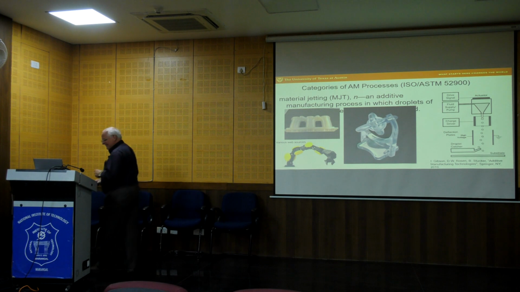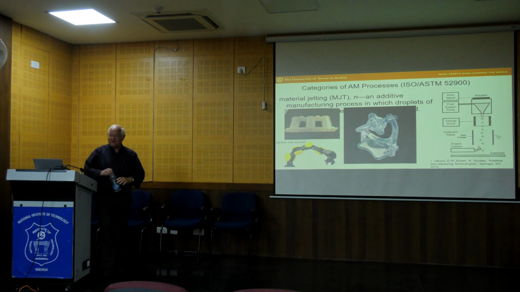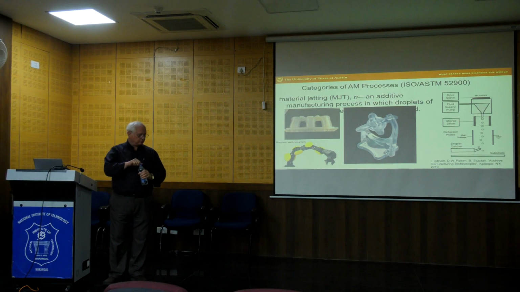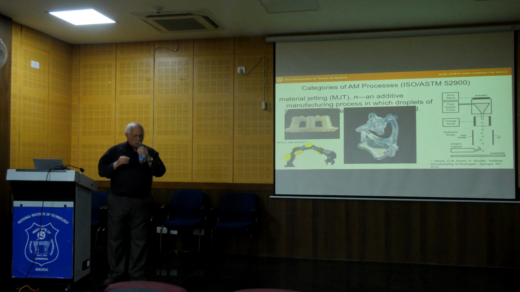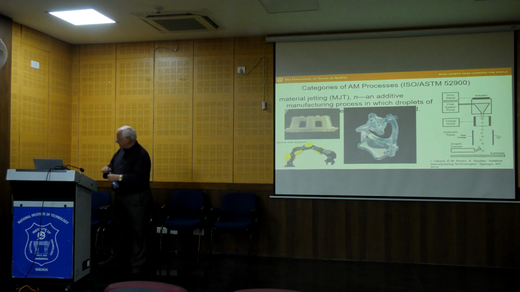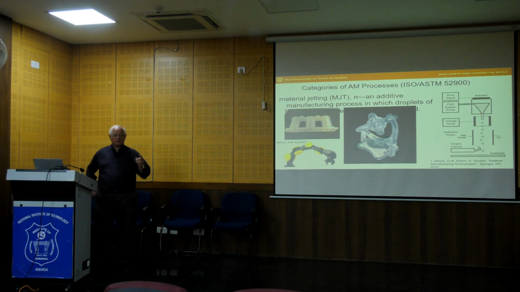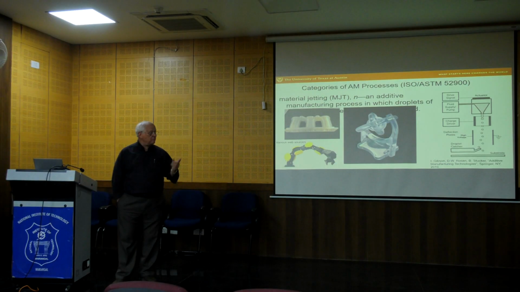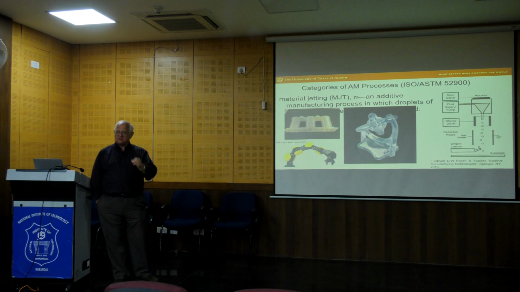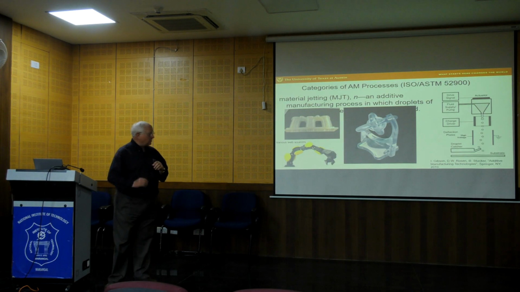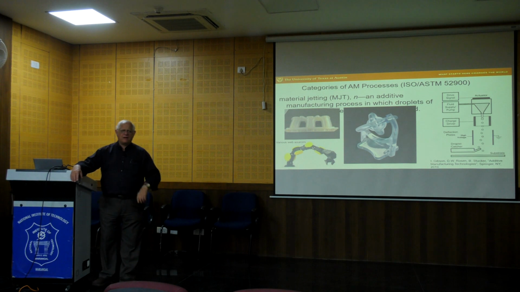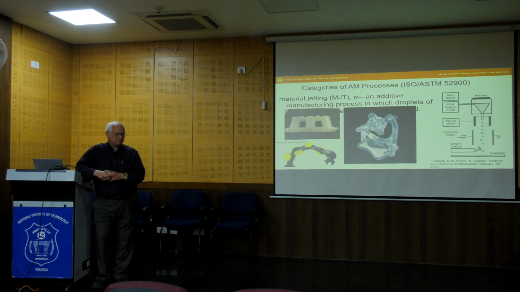We also can, it's possible, only in the last 5 years or so, to use material jetting to print metals. I think there's at least one company now that is liquefying metal, which is easy to melt, and then it's producing droplets and squirting the metal droplets down onto a substrate. And so we can produce parts that way. I can't remember the name of the company or where it originated.